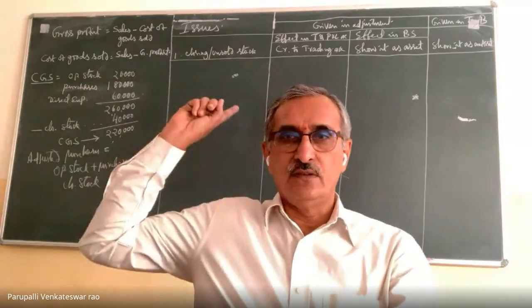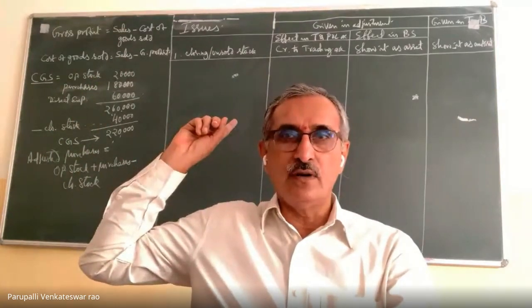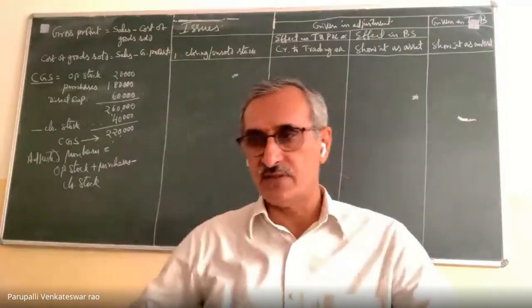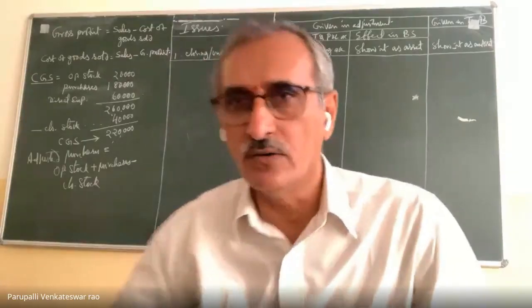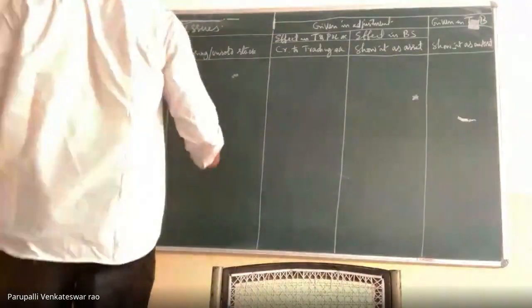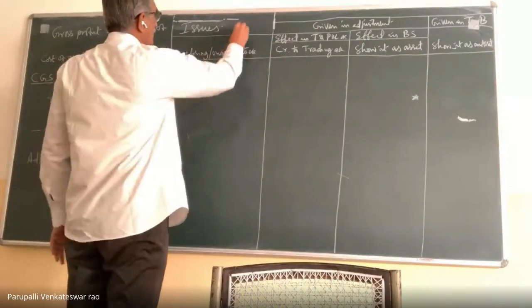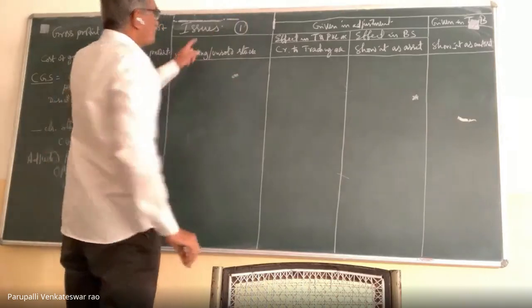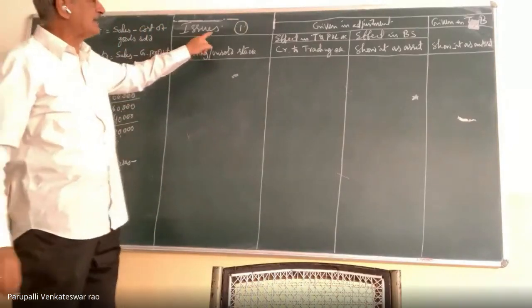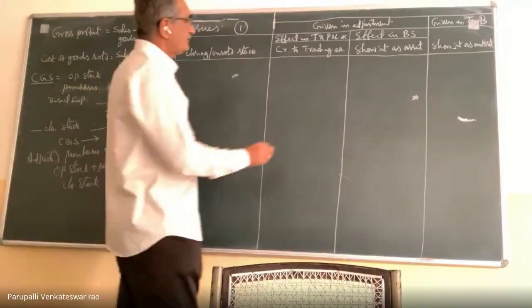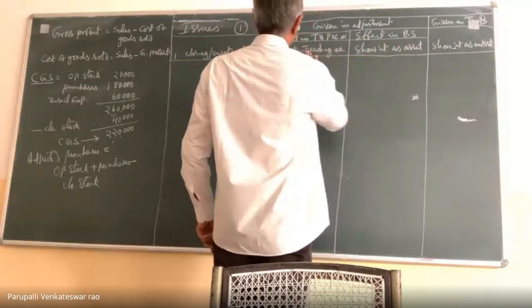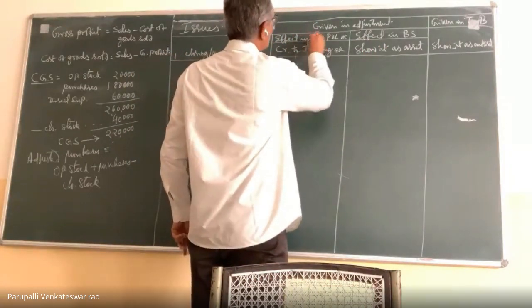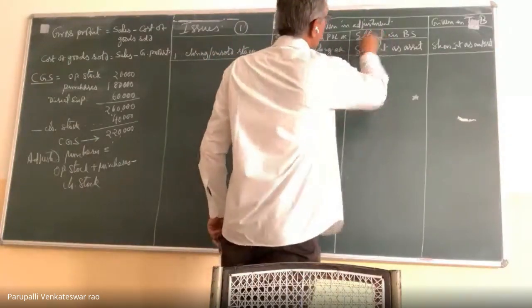Now, behind me, there is a board. I wrote clearly the columns. Look here. Is it visible? Board is clear? Yes, sir. Okay. Now I explain to you. This is column number one. This is issues, right? Prepare a table like this. Column number one. This is 2. This is 3. This is 4.